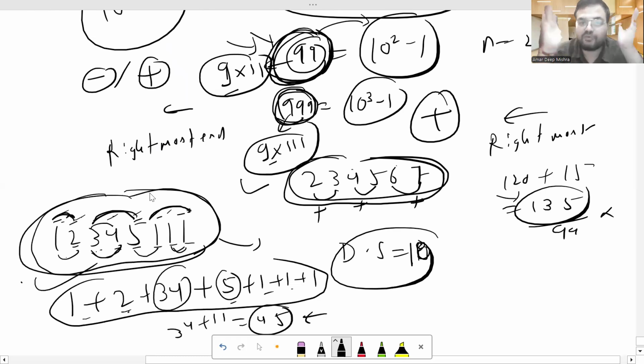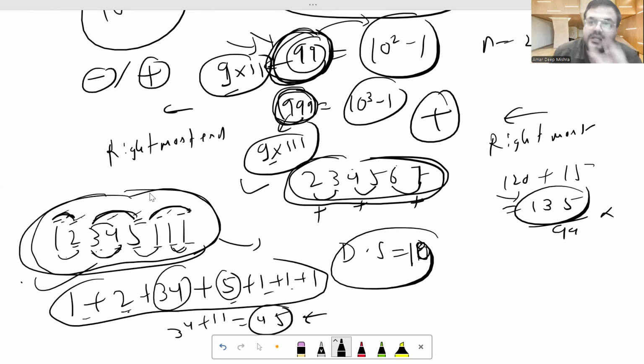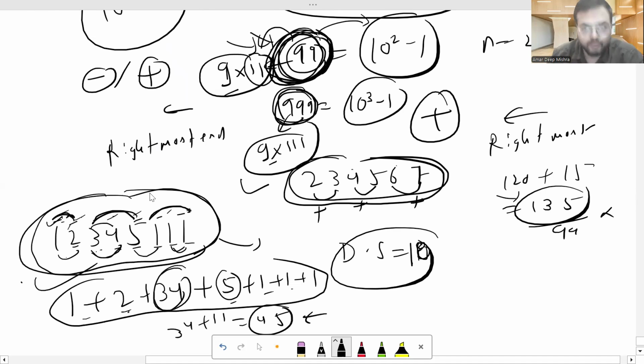So for 9, you have to keep in mind, it is not a hard and fast rule that every time you have to add all the digits. You can add taking two digits also. Like 1, 2, and you took 34 also. Still you will get the number divisible by 9. Now, if you see here, 99 has 11 as a factor also. So you can say that the rule of divisibility by 99 is applicable for the rule of divisibility by 11 also. Very, very important points.